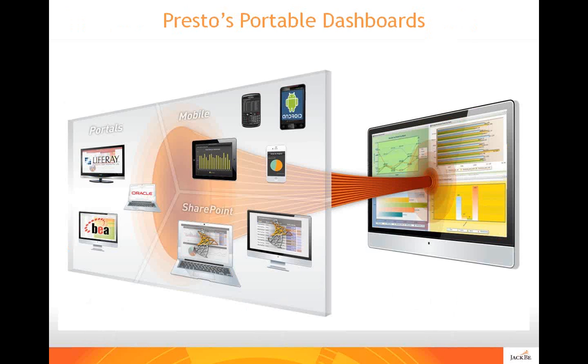Now, we talk a lot about apps and we talk about dashboards, and of course, Apple has done a great job in making apps popular. You could just think about apps as each of those little windows which do one or two things. And that's really the key element here. Dashboards, especially in the enterprise, really are a bunch of individual apps that are looking at a source of information. Sometimes it's looking at performance information, KPIs, metrics. Sometimes it's looking at sales inventory. I mean, it runs the gamut. Sometimes it's just showing textual information or showing visualizations.